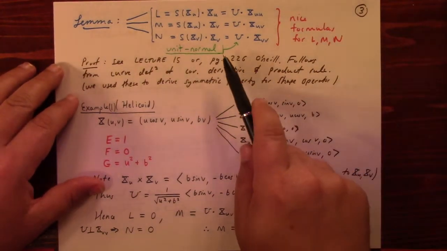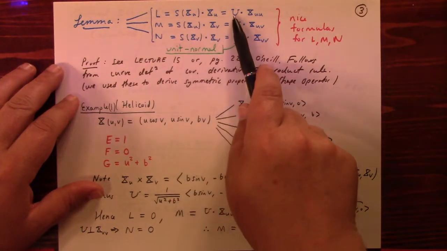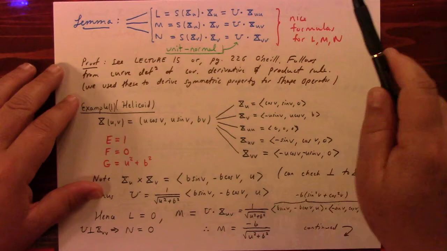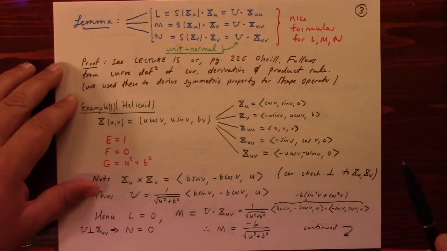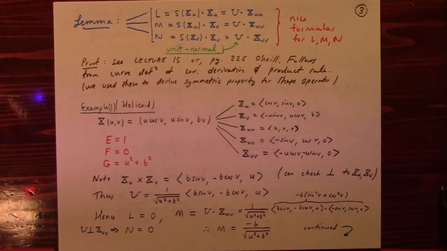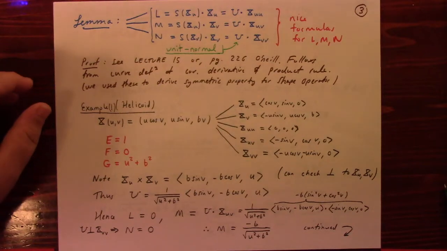But here they are. I mentioned these before. Mention them again. L, M, and N we can get from u, xuu, xuv, xvv, right. So finally, now that we've been in the midst of formulas, linear algebra, and the rest for quite a while, we actually have an example, the helicoid.